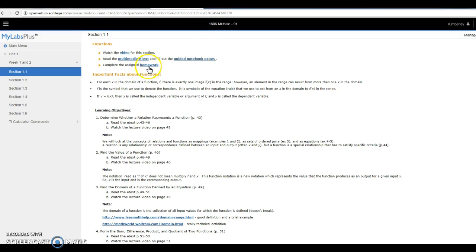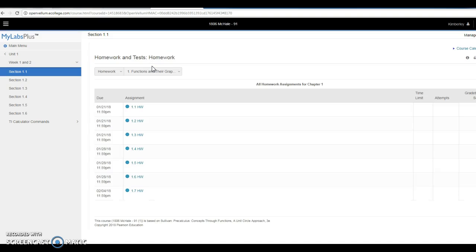Then you'll notice that you will get a link to homework, and you'll have to do the homework. And then this gives you a few more additional pieces of information: our learning objectives for the week, some particular page numbers in the e-text to look at, and a few more videos to look at. Let's go to the homework set so you'll see how that works.